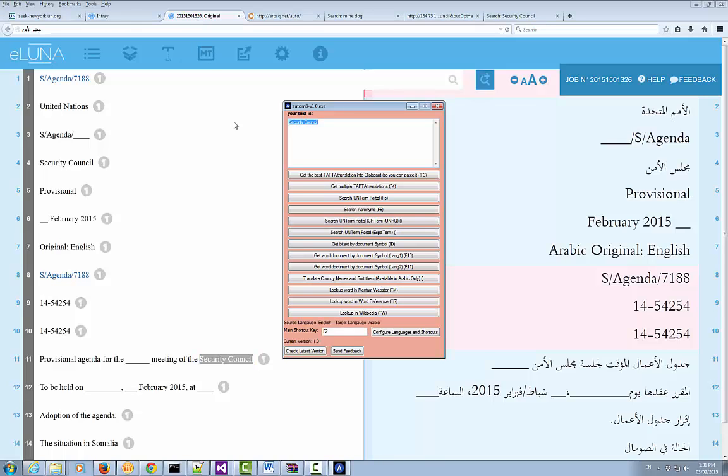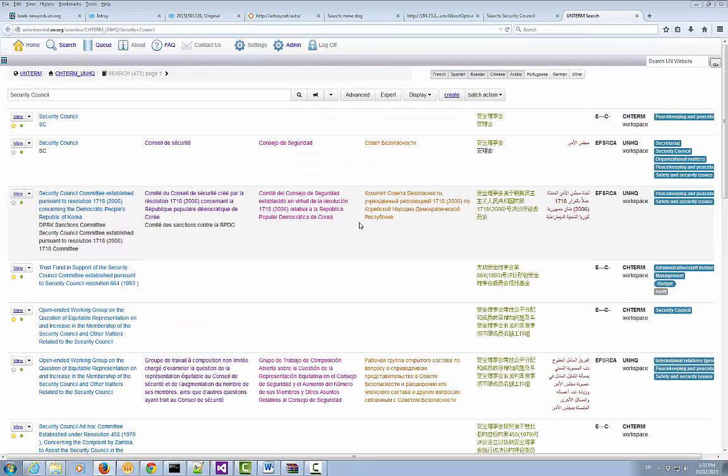You can have it more specialized in some of the special databases on UN term portal, such as the CH term and ISPA term or other specialized terminology bases for each particular language. So let's search it with CH term and UNHQ terminology, which is basically UN term.